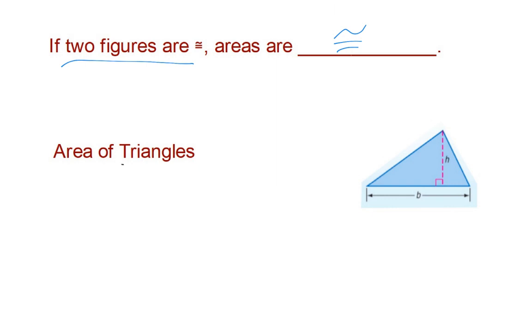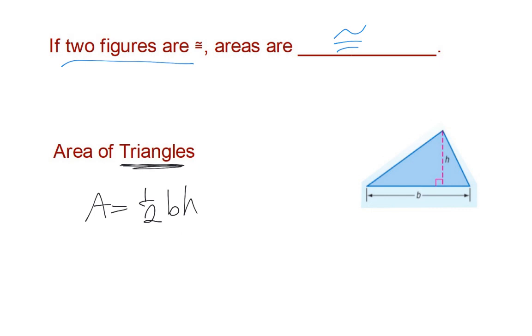So area of a triangle now. So we just did parallelograms, which includes rectangles and squares, and for those you just multiply the base times the height. For an area of a triangle, we need to say it's 1/2 base times height. And you will have a quiz just over knowing the formula for all the area shapes. So far we have parallelograms, and now we have triangles.